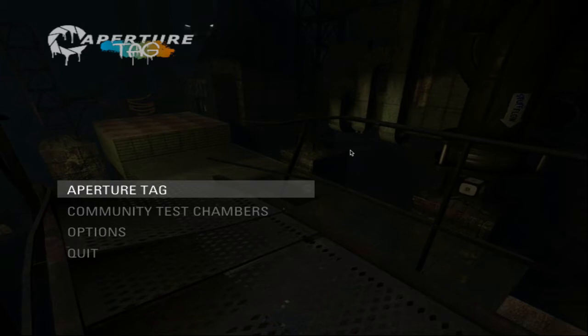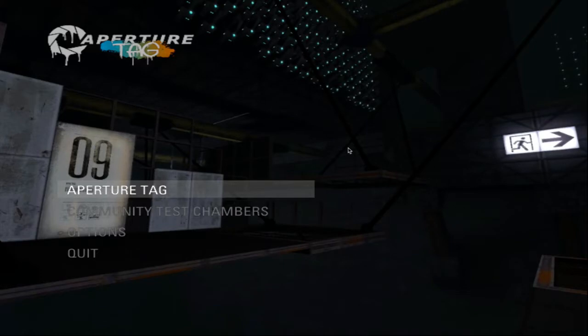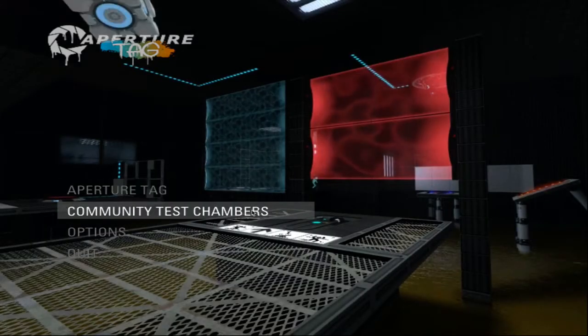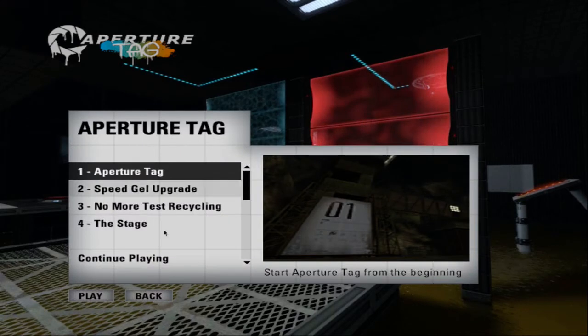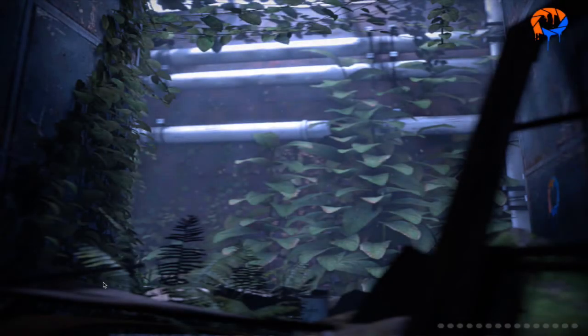Today, I am playing Aperture Tag. This is a DLC for the game Portal 2. Portal 2 is one of the funnest games I've played, and so we're going to be playing Aperture Tag. Aperture Tag is basically Portal, but without the usage of a portal gun. There will still be portals, but instead of using them, you will be using a paint gun.